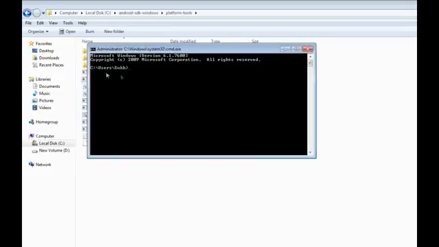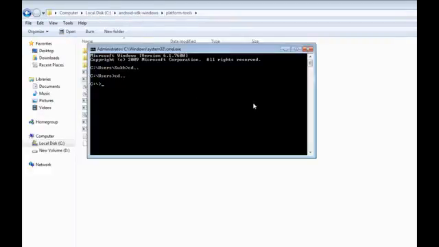Right now command prompt is in the Users folder, but we don't want that. We want to go to the C drive, then Android SDK, but right now we're in C drive, then Users. To navigate backwards in command prompt, type cd .. Now we're in the C drive. I'm going to type it over and over again for those of you who are newbies, so just follow along. Now we want to navigate to the Android SDK.